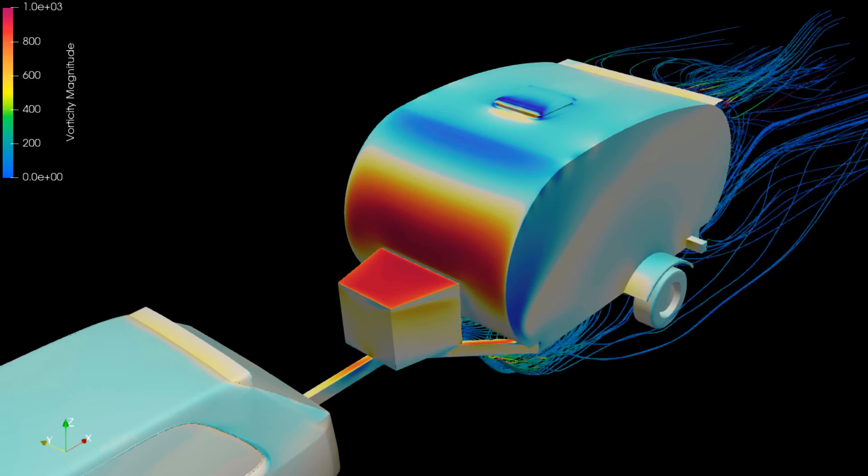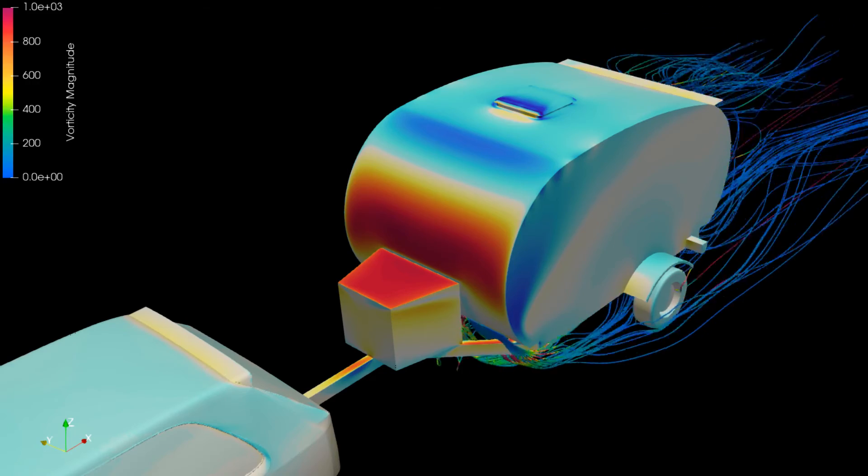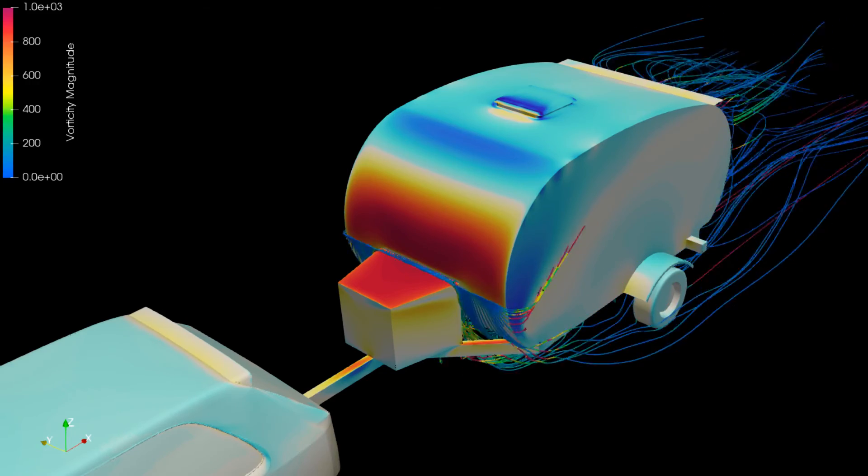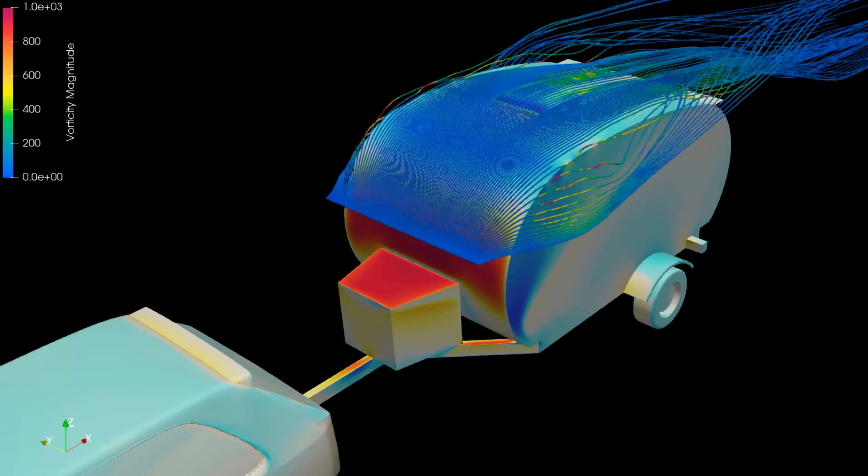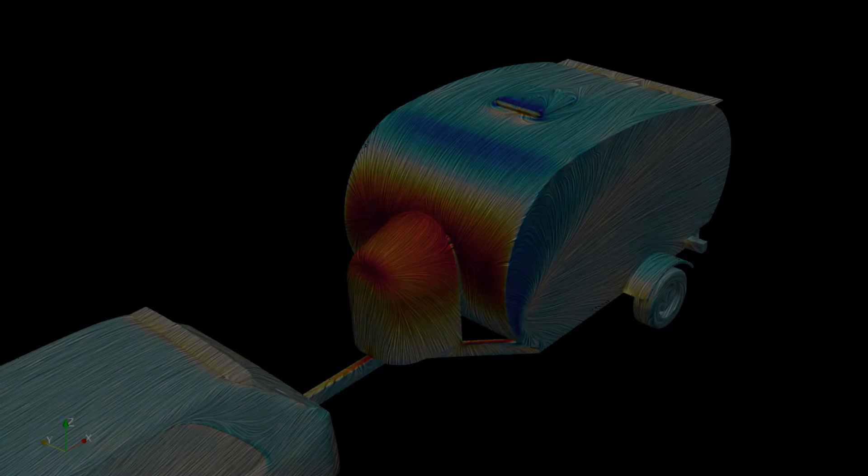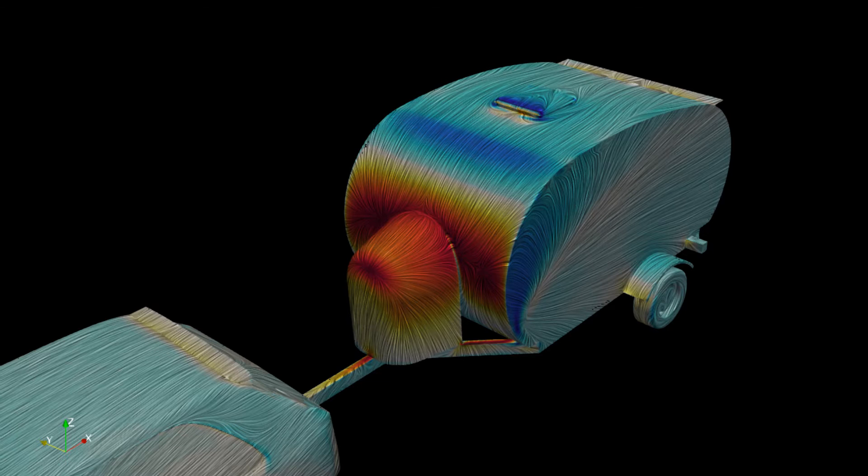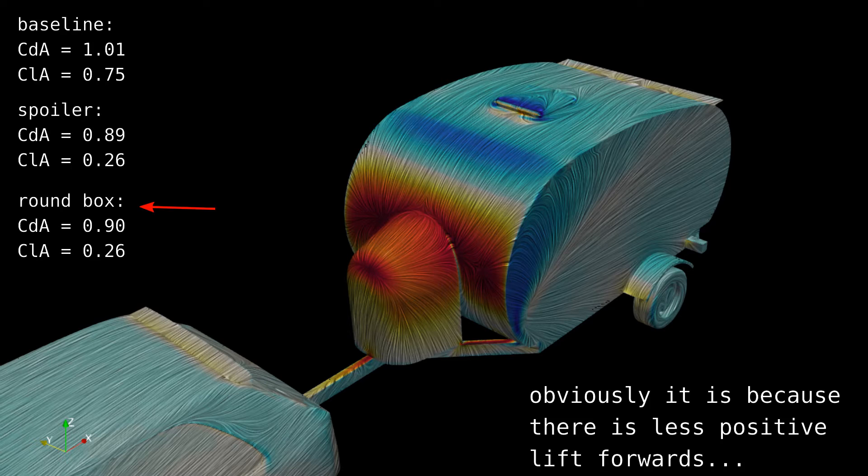The problem now was the front and the side. There is a deep high pressure region in the front caused by the interaction between the storage box and the cabin. The first idea was to make the storage box round on top. That did nothing at best and really just made things a little worse. It shifted the center of pressure forwards but if the drag isn't reduced I wasn't going to investigate why this occurred.